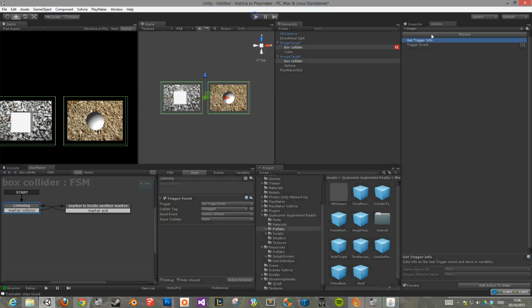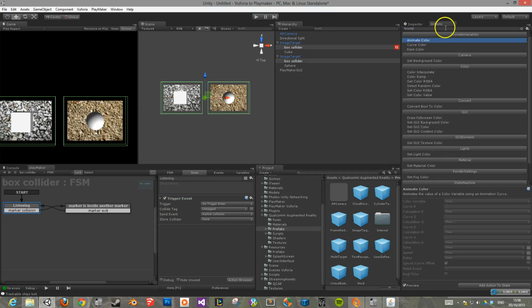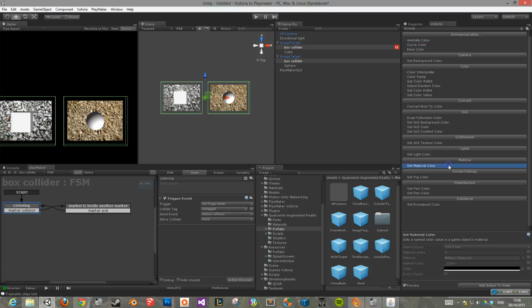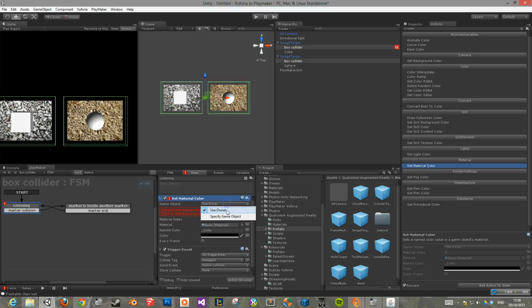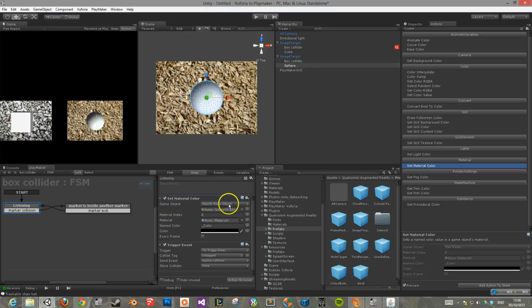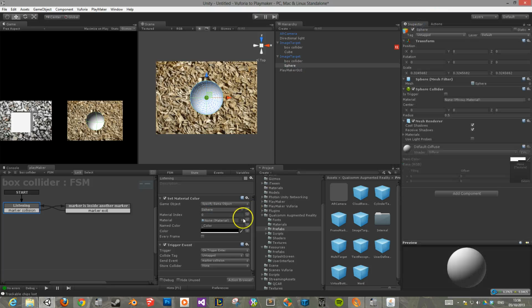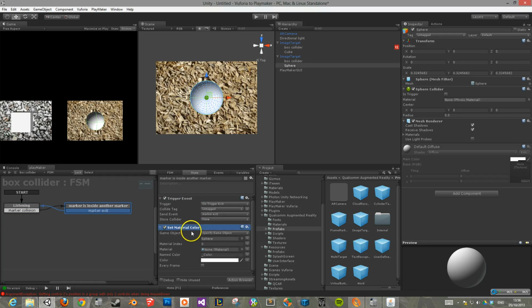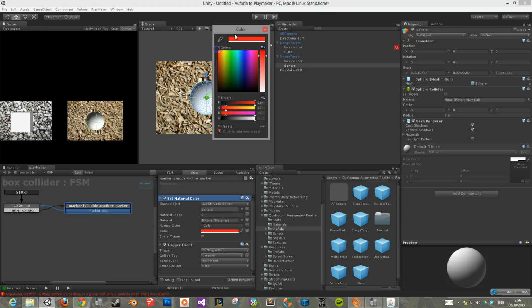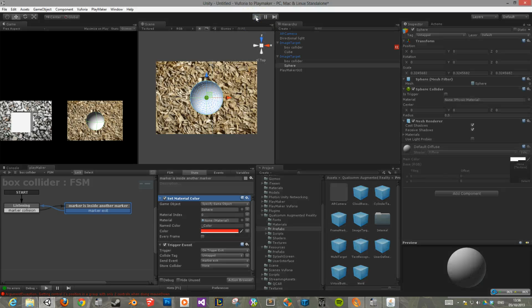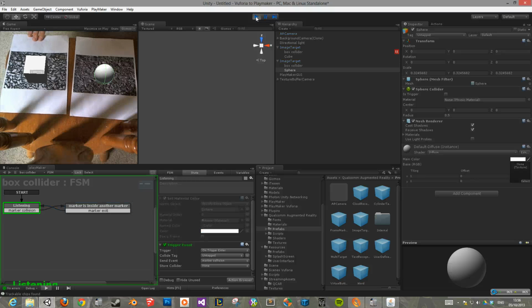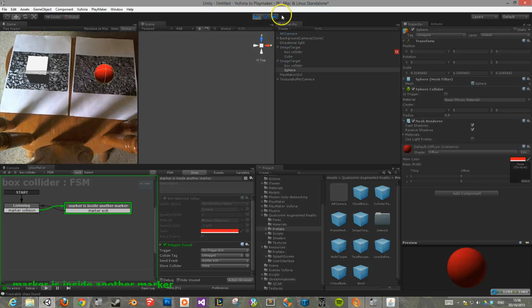I'm going to give you two more feedback steps to help you guys out. So one is color, spelled the American way. We're going to specify it as the sphere. And the default color is going to be the one that was used, so I got that using the picker. I'm going to copy this and I'm going to paste it inside this one, except I'm going to change this to red. And now if we press play, you can see when we touch, it goes red.